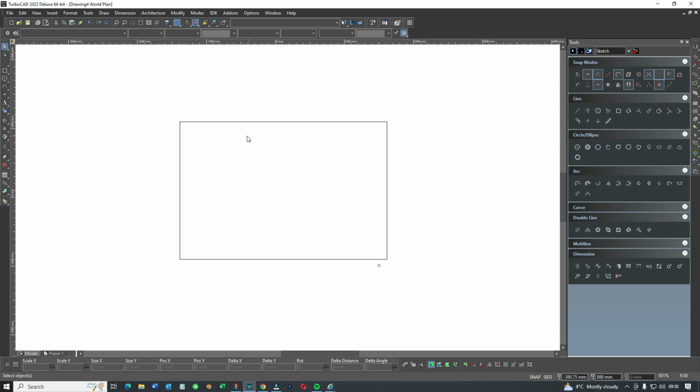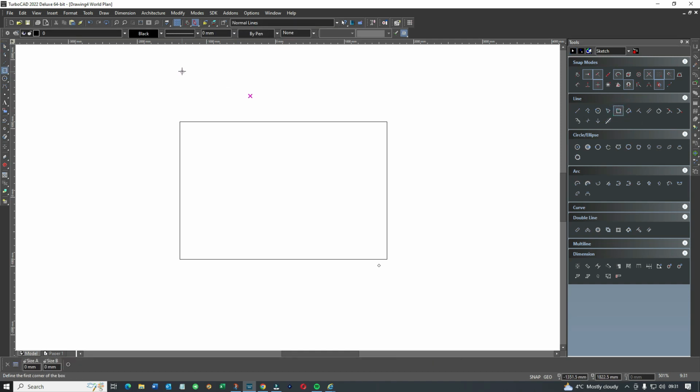So we're going to do one that's half that. Now I could make a copy and just reduce it, but we're going to start again. So we're going to draw a box that's 1.5 meters. Here we can draw it, and the preferred way of drawing it would be 1500. I just tab down and we're going to do 1.